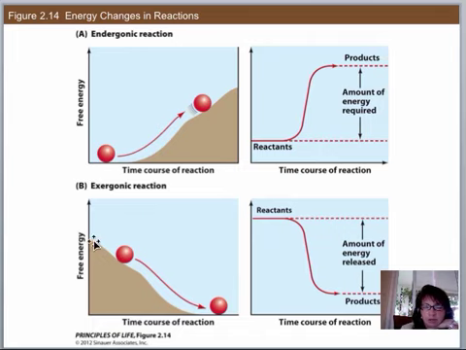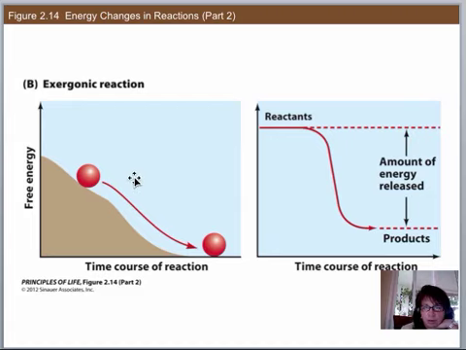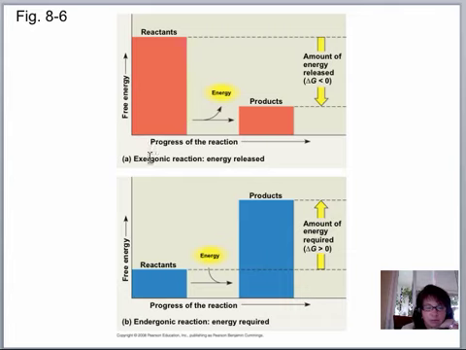On the flip side, if maybe this is a catabolic pathway, our free energy is released because you go from a higher state of energy to a lower state of energy, and you actually release that amount of energy. Now this could be breaking apart a glucose molecule to release energy for a reaction. These are the close-up version. So again, exergonic means releasing energy. So free energy is G. It's on this scale. Time course of your reaction is down here. If your reactants go to a lower energy level, that energy has to go somewhere, and we're saying that it's released.